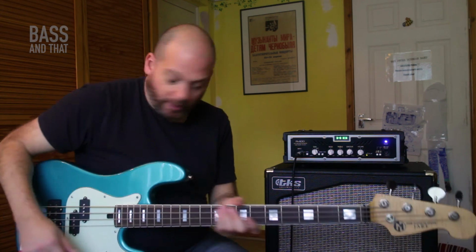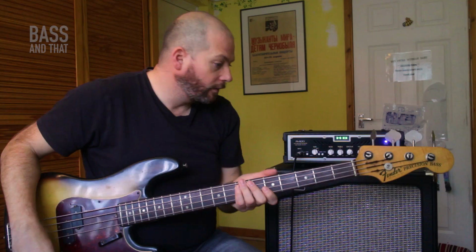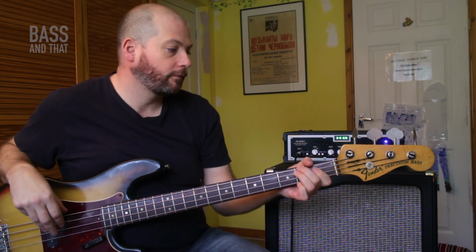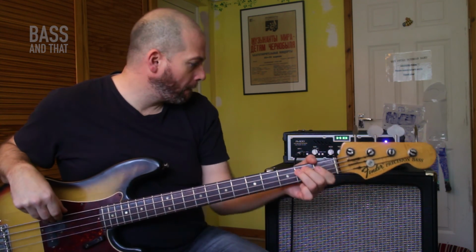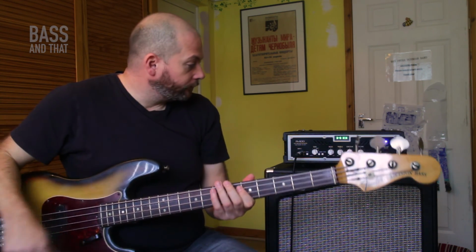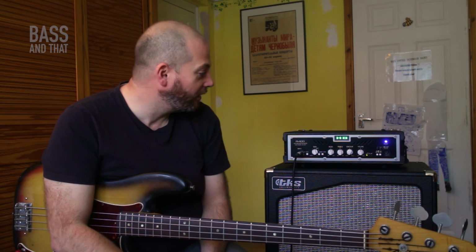And I'll just give you a quick run with flatwounds, just to give you an idea of how it sounds with Old Faithful here. I might just hit the drive switch in there a bit. The whole thing about this amp is just that supportive presence, the clarity. I absolutely love it, and I wish I'd found it a long time before now.